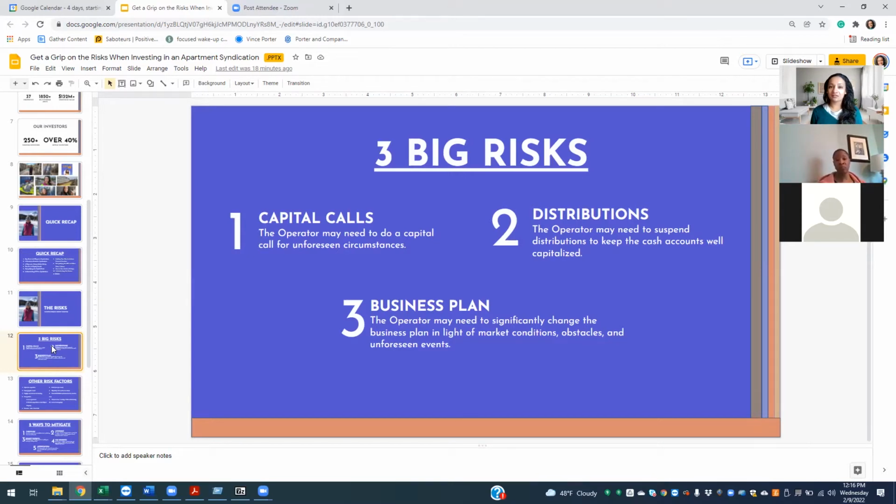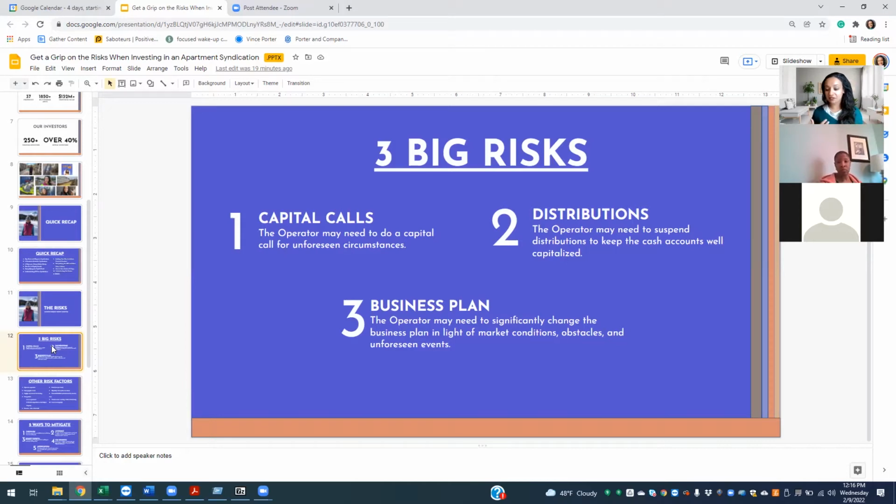So a capital call is basically when I say, hey, you guys, I know you already put your $50,000 in, we actually need you to put in another $10,000 in order to handle this particular aspect, or in order to service our mortgage payments. Like I said, this is a worst case scenario, and any really good operator is going to make sure that that never happens. And there are ways that they can make sure of that.